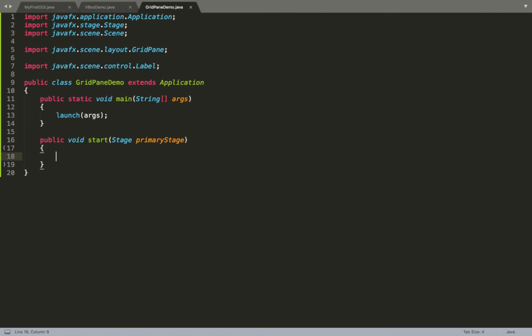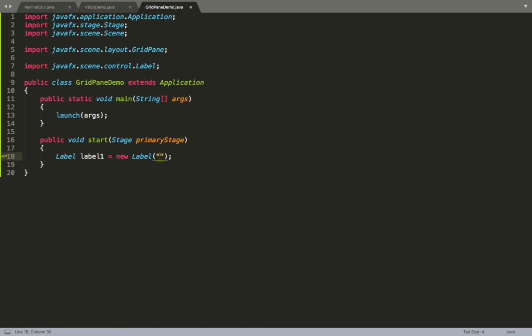Okay. So to get started on this one, let's see. So first what we want to do is create a couple of labels. So for this one, I want to go ahead and test this with, let's say 4 labels to go through this.